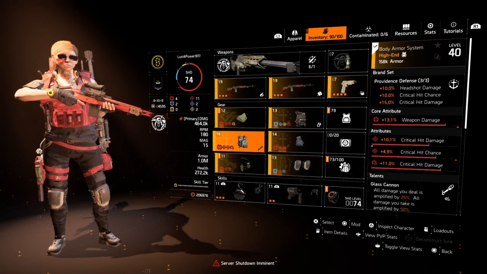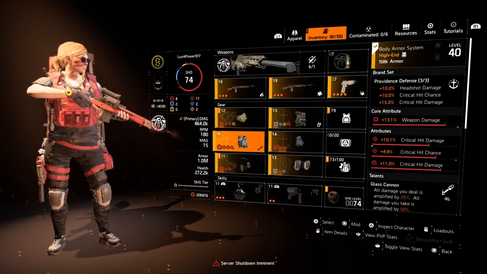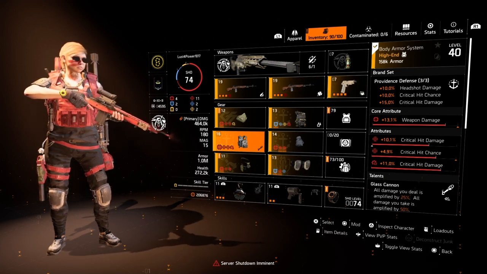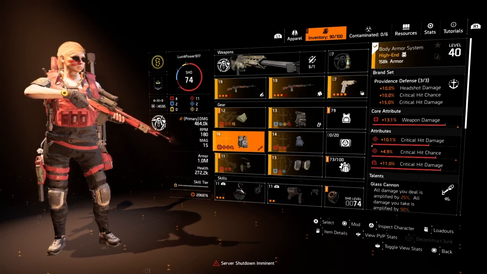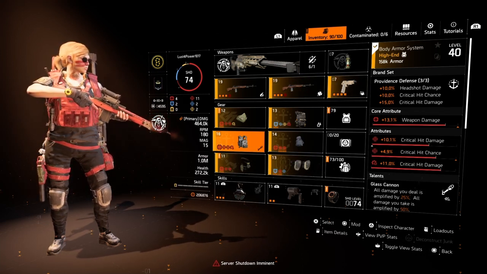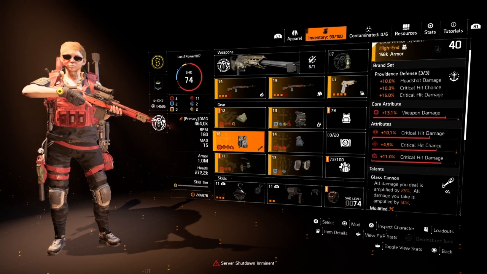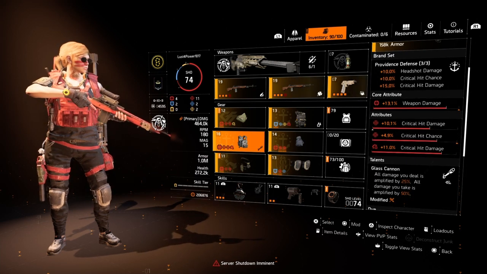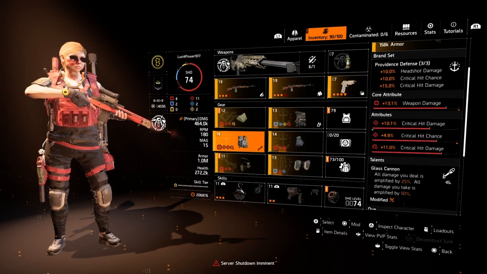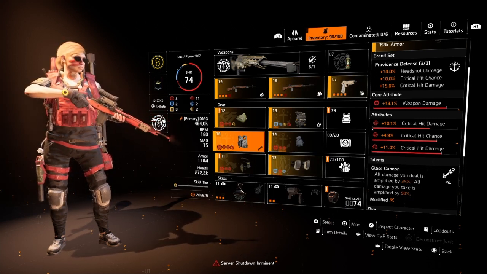Alright, chest piece. I'm running a three-piece Providence Defense. 10% headshot damage, 10% critical hit chance, 15% critical hit damage, core attribute 13.1. Attributes 10.1 critical hit damage, 4.9 critical hit chance, and a mod slot of 11% critical hit damage. And I run Glass Cannon. All damage you deal is amplified by 25%. All damage you tank is amplified by 50%.